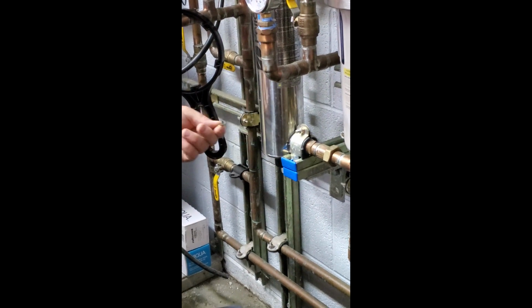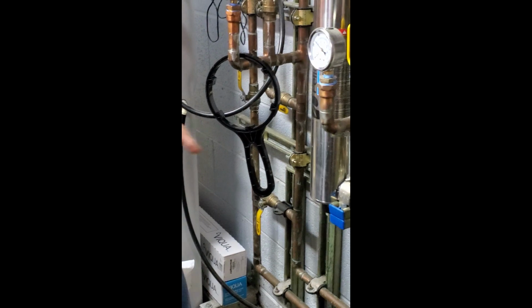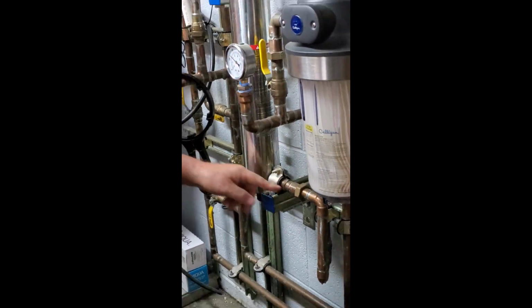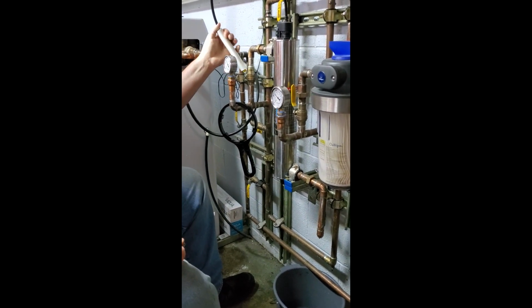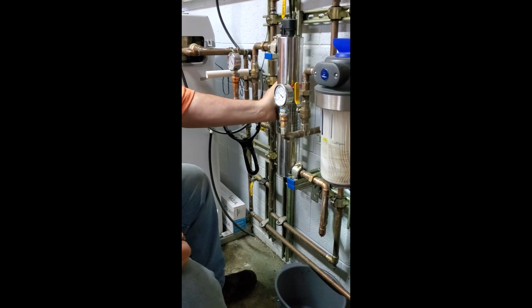Right here is the key I told you about. So we want to make sure there's no pressure on this thing. This valve going into it is closed, and the valve coming out of it is open. So we want to close that. Boom. Now this is isolated.